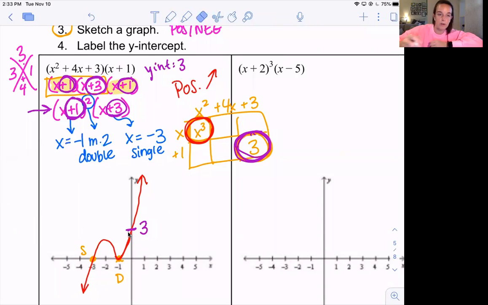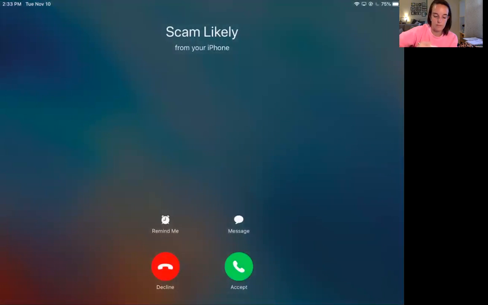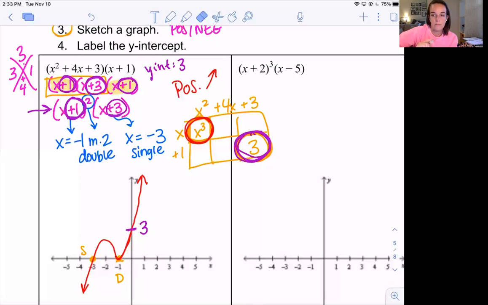Do I have a super brave person who feels like they get it to explain how we know if the graph is positive or negative? Is there someone who understands and could put it in a different way? Well, how do I know that it's positive or negative? Okay, good. Let me explain it again then.